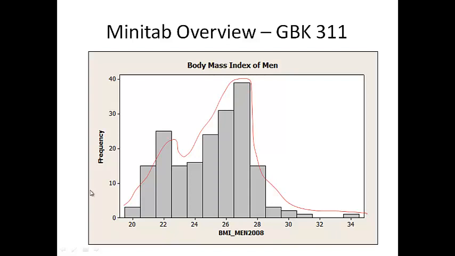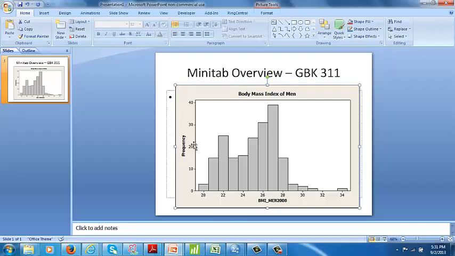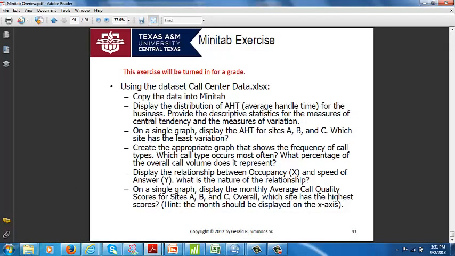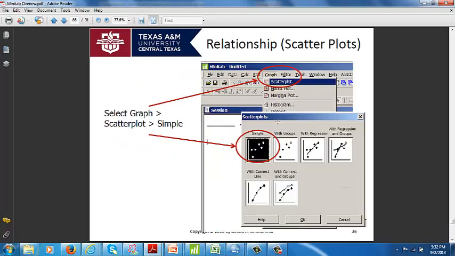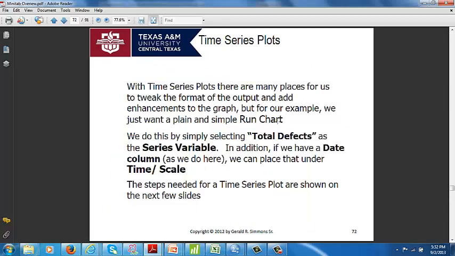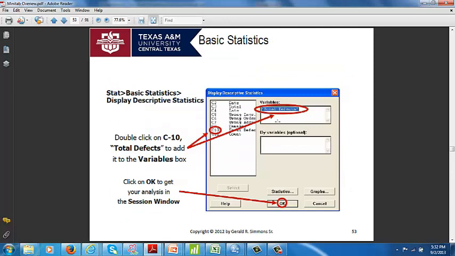The other thing you'll notice is the next question is asking for descriptive statistics of central tendency and measures of variation. So I'll actually go back in your presentation and show you the central tendencies that we're looking for. Okay, we go back to probably about slide number 20.